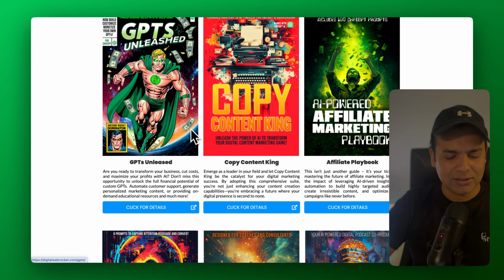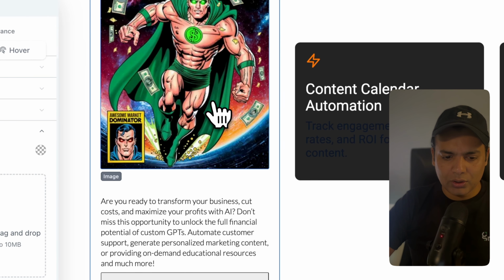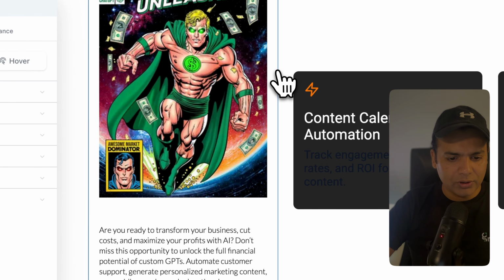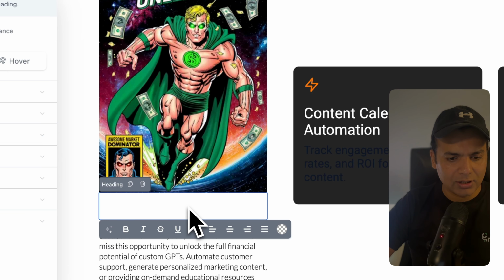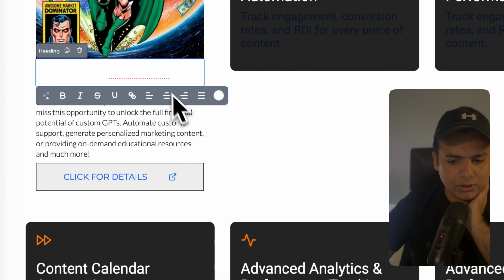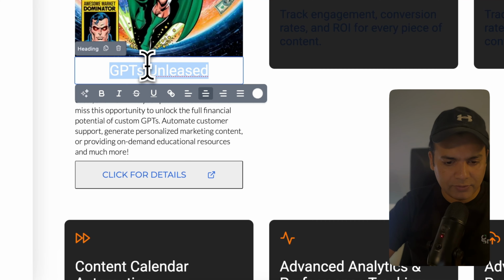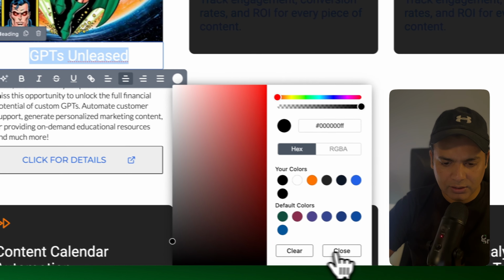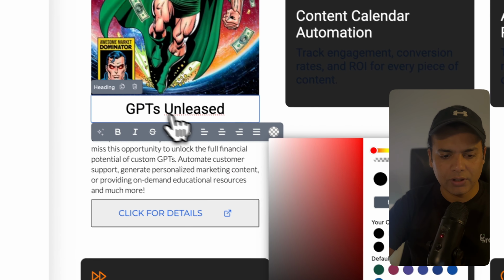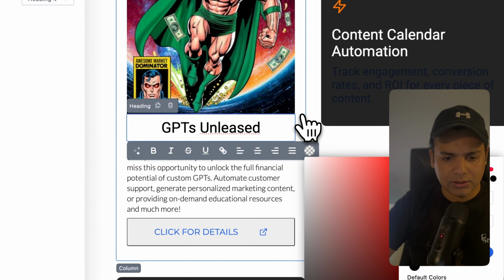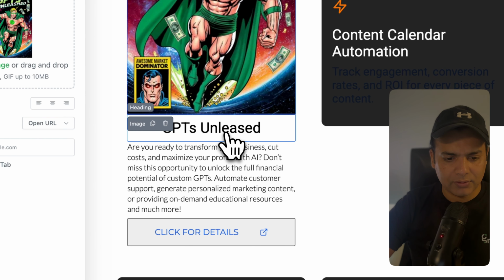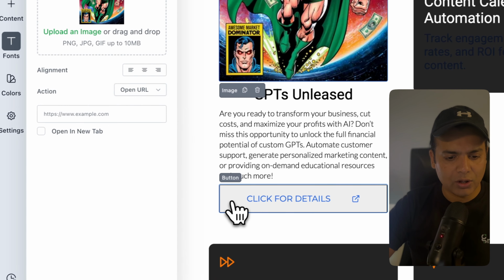We need to remove the background color of this column as well. So when I mouse over, it says column, click on this and go to background, click on this and clear it again. Okay, so we are getting closer, but I see our heading is, okay, let me select it. Oh, I see this is white color, we can clear it. So we were using a custom color, and so I have this heading color.